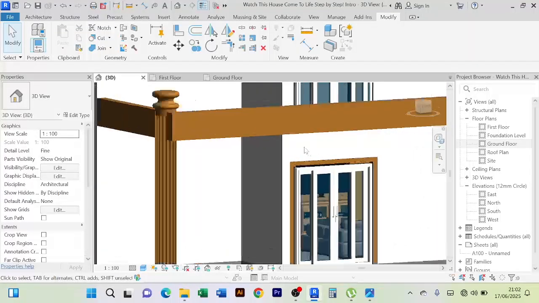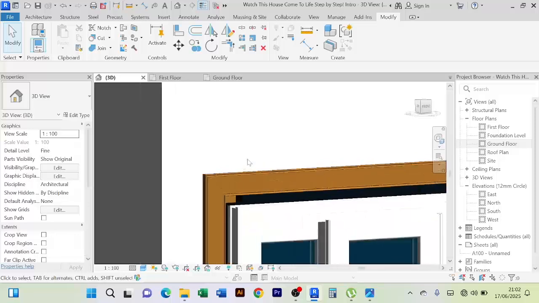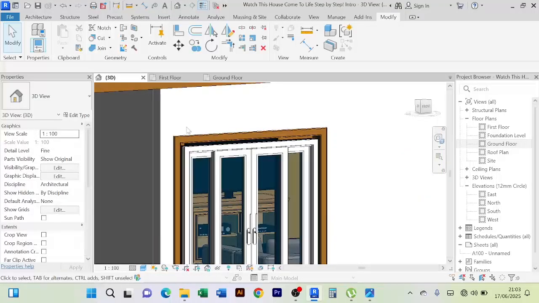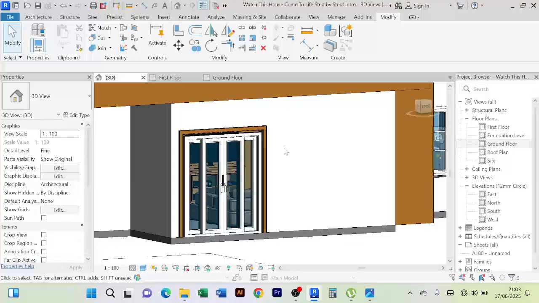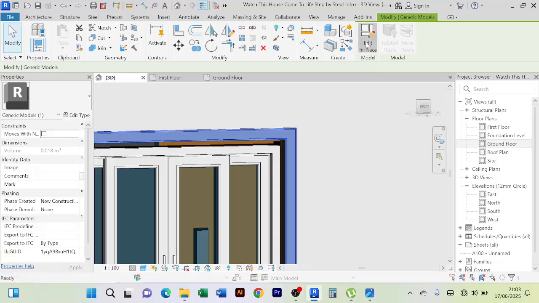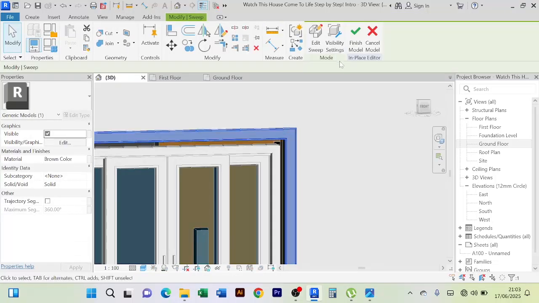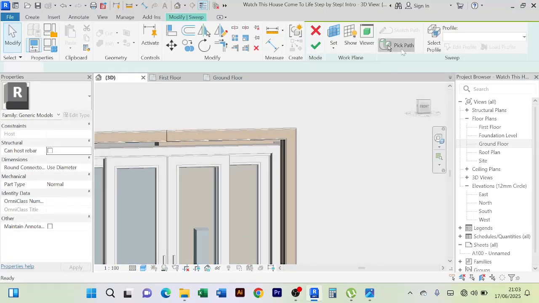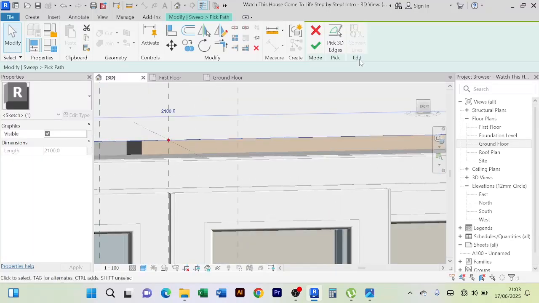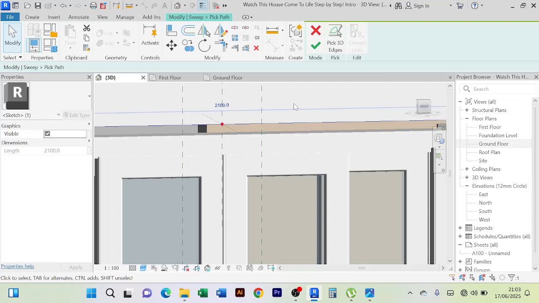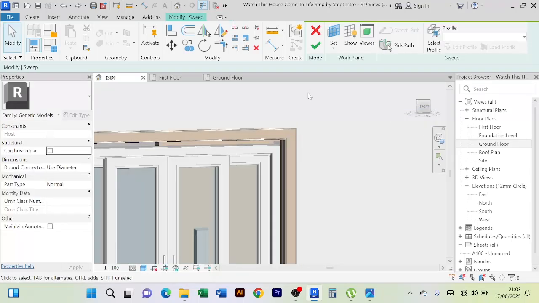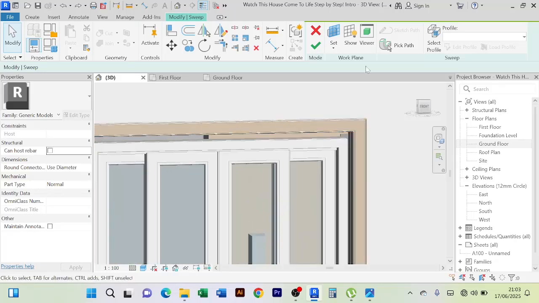I feel this is not really so. I want it to be a little bit bigger so that the door looks as if it was entered inside this thing. So we're going to change the dimension. So I'll click on it, I'll say edit in place, click on it again, I'll say edit shape, say pick path, then I'll click on this red dot, then I'll say not really pick path. Let's first go one step back. You say pick path.